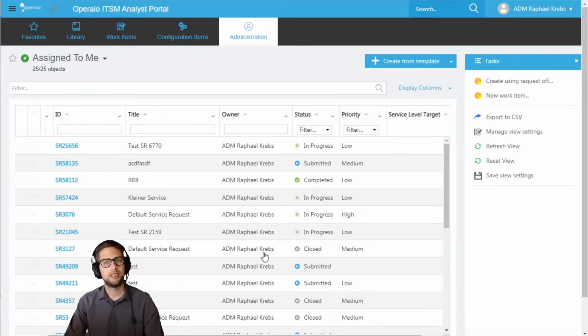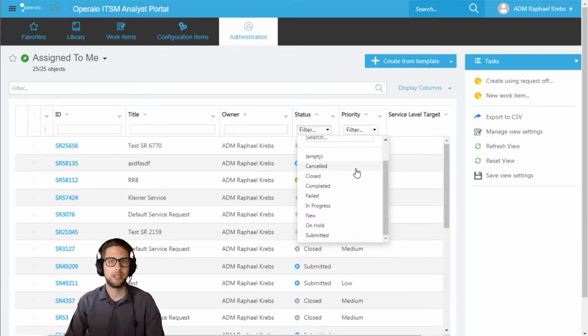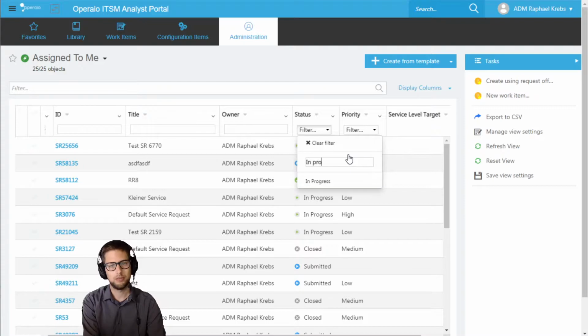The next two features are about the enumeration value filters in our views. The first one is a filter inside that filter, because some of you have a lot of enumeration values in this dropdown and it might be hard to find one specific one. So what you can do now is use this search box up here to search for your enumeration values. For example, I search for in progress, and you will get all the enumeration values that match your search term up here.